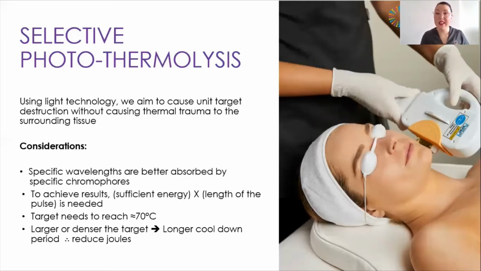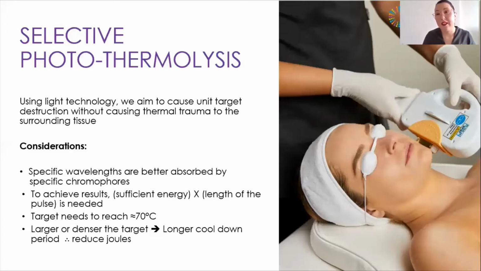If I am targeting a log, or a big, thick, dark hair with lots of pigment in it, if I'm targeting someone with a lot of freckles or really dark freckles, if I'm targeting lots of capillary activity, this is going to generate a lot of that 70 degrees of heat, and it's going to continue to smolder. They're going to feel heat after the treatment. It might be a bit swollen, a bit red. That's super normal. If I'm dealing with someone with a light hair or with really light freckles, maybe one particular age spot singularly, that's not going to produce a lot of heat.